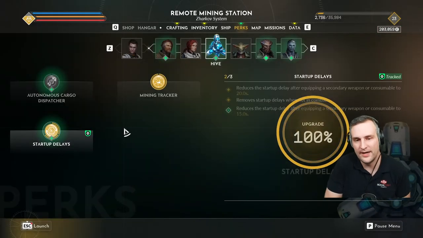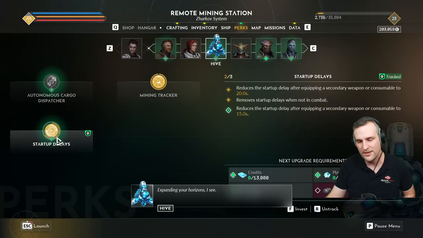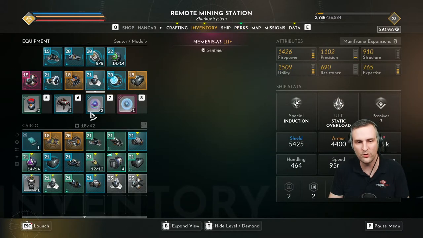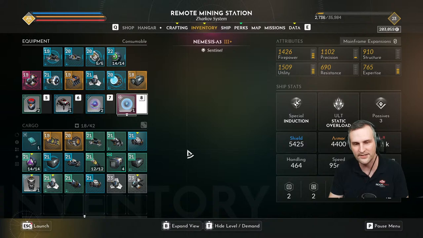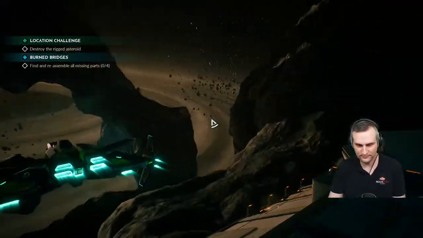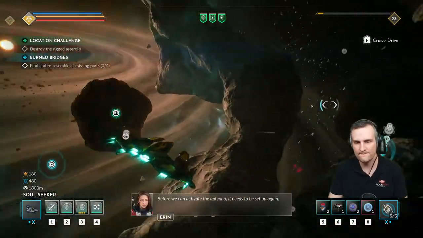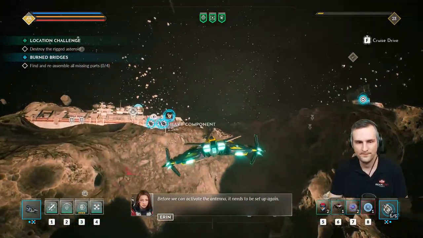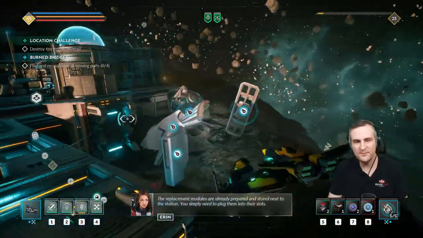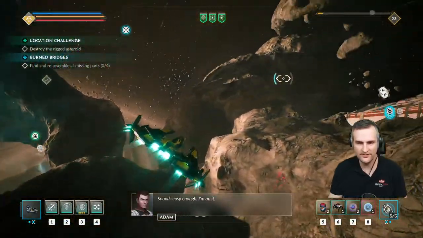Yeah. So what I just did here is I removed all startup delays when not in combat. So anytime that we are outside of combat, if I'm reorganizing anything on my ship, I'm not going to have to wait some period of time, which is 15 seconds, for it to become usable. Now it's just immediately usable. Neat! Before we can activate the antenna, it needs to be set up again. The replacement modules are already prepared. I guess we don't have to move this over quite yet. Let's keep exploring. Let's keep grabbing the other stuff in the area.